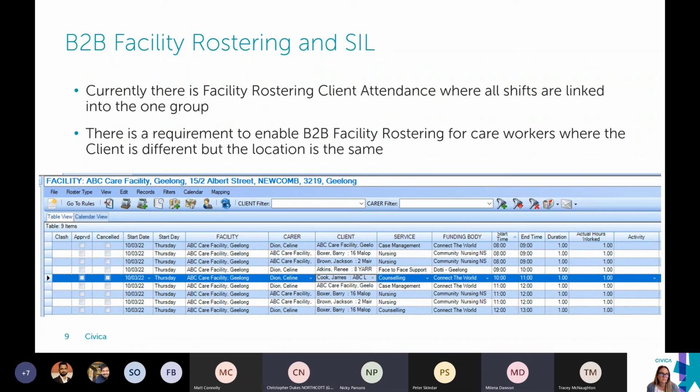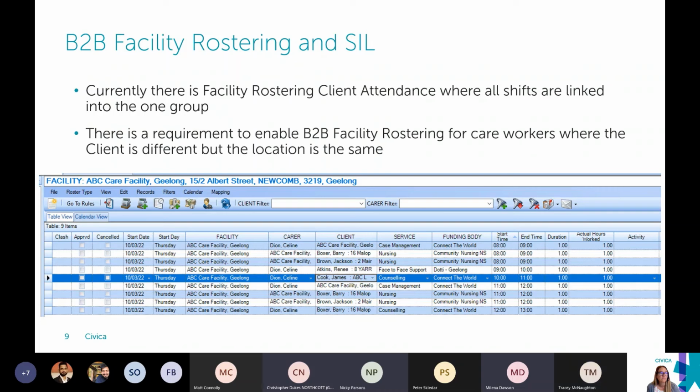Does that make sense? So if I put you as my support worker, and then I put client 1, 2, and 3 as my client on the facility tab, it will create an unnecessary shift for client 2 and 3. That's the only thing in this whole process that we don't want.